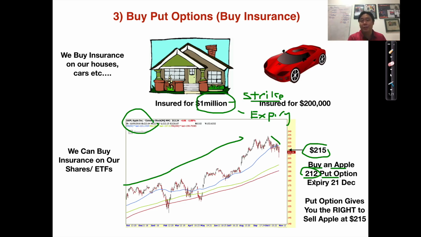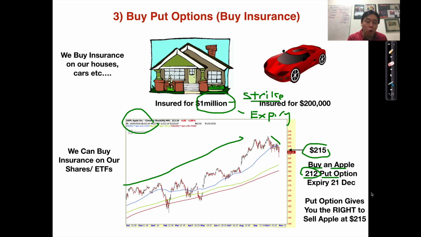It's called a put option, right? Now, if you buy a put option at a strike price of $215, that means you have the right to sell Apple shares at $215 no matter where the market goes. Again, the market can go to zero, the Apple stock can go bankrupt, you will get paid $215. Okay, now again, nothing is free in life, right? If you want to insure it for $215, you have to pay an option premium. There's a certain price to pay, and in the short sellers course, I'll share with you how to calculate the ideal premium to pay, the expiry date, and the length of the contract to protect your stocks.